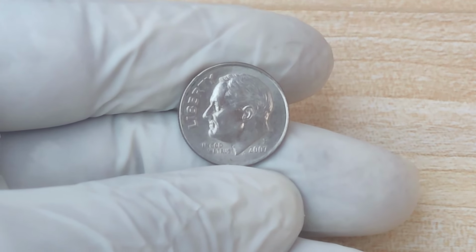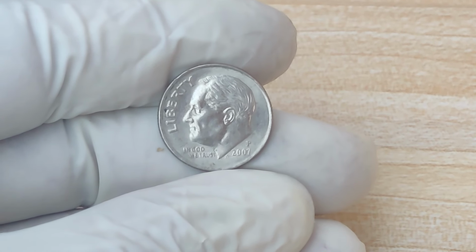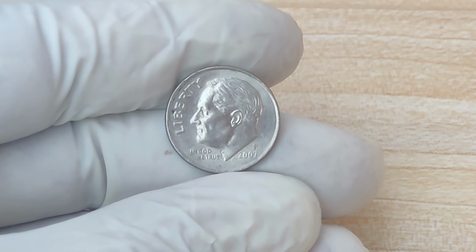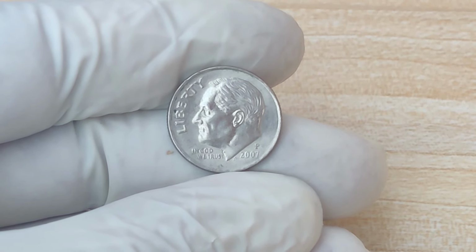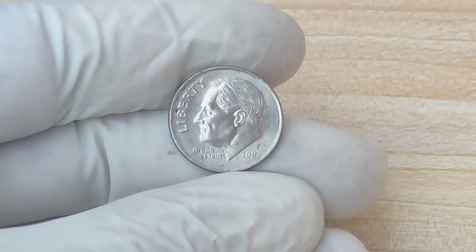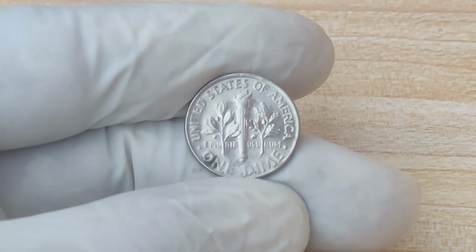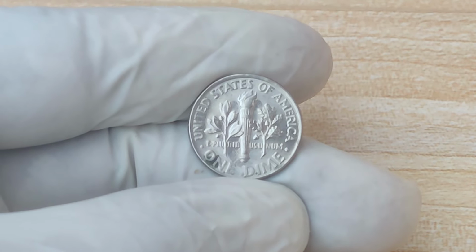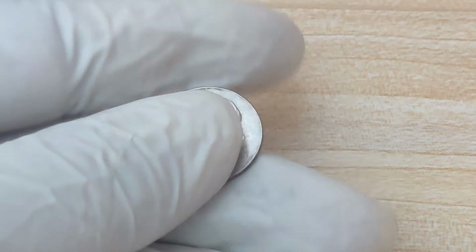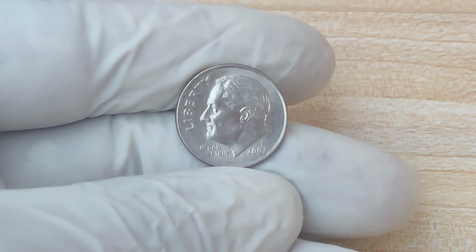However, during that production year, something extremely rare happened, a unique minting error that resulted in a fascinating coin worth millions today. The 2007 P Mint Mark dime, also known as a mule coin, is the result of an incredibly rare error during minting. Mule coins occur when two dies, the metal pieces used to stamp the design on each side of the coin, are mismatched. In this case, we have a 1-cent imprint that somehow made its way onto the dime. It's an error that should have never happened, but when it did, it created a coin that collectors would later obsess over.